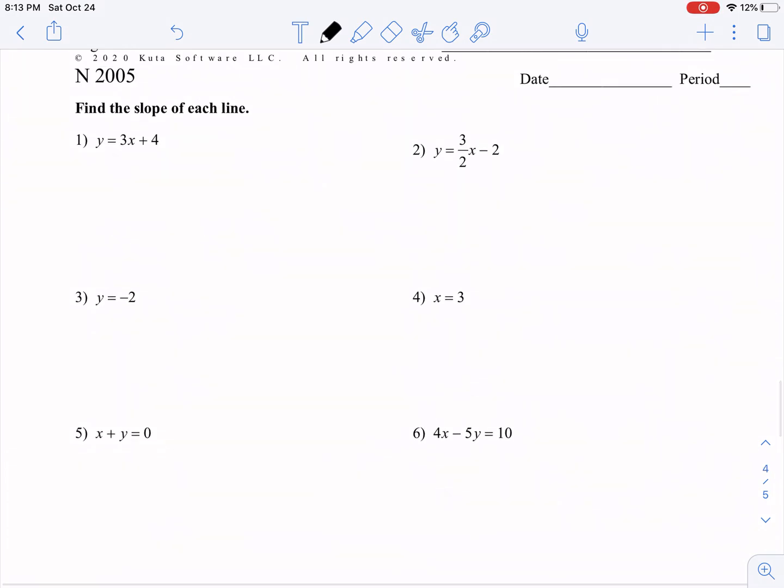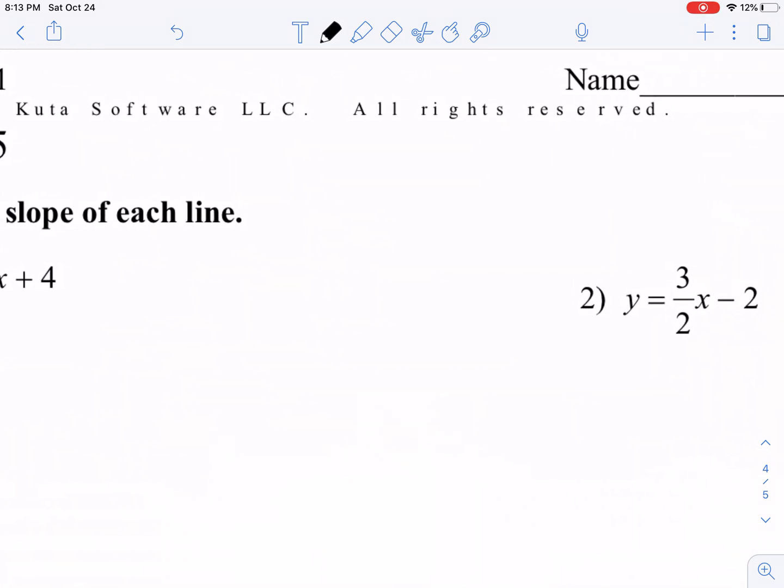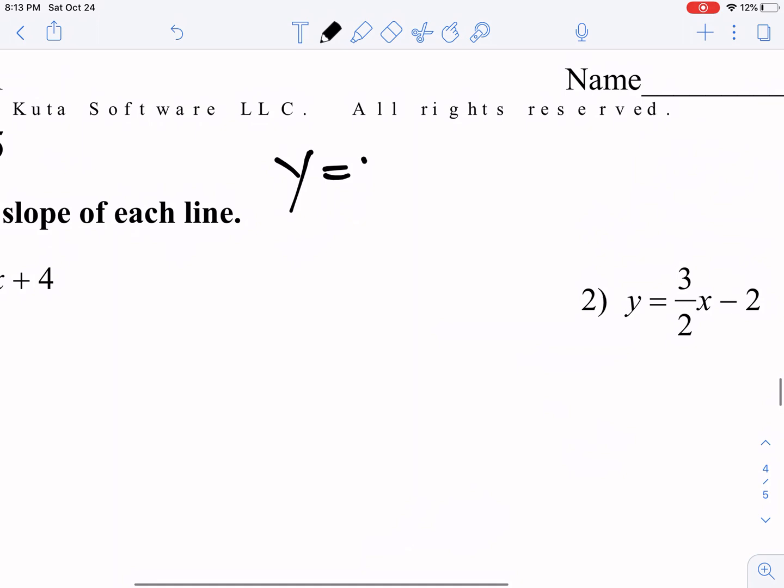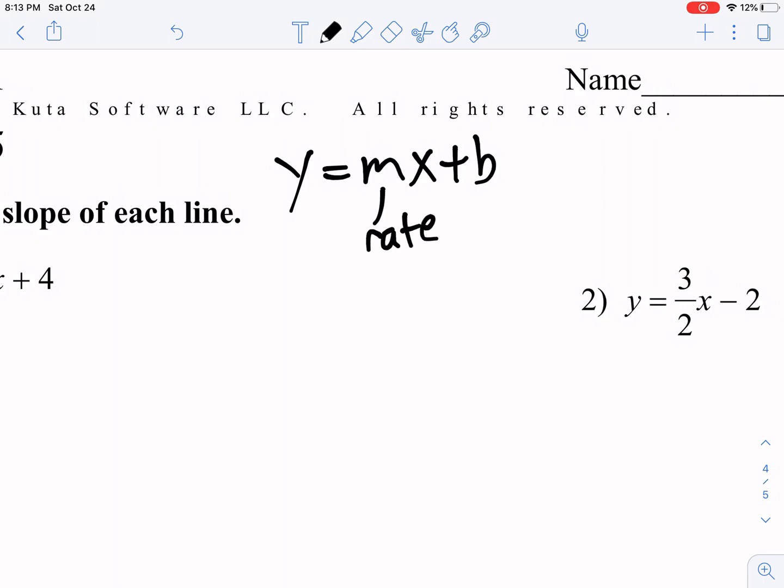Okay, so let's look at these examples here. Now, this goes back to what we talked about before in word problems, the y equals mx plus b, right? We always said this guy was the rate of change, okay, the rate. But when we talk about rate of change, that's vertical change over horizontal change. In other words, that guy is the slope. Okay, so if we can rewrite the equation, solve for y just like we did in literal equations, this m here, that's going to be our slope.